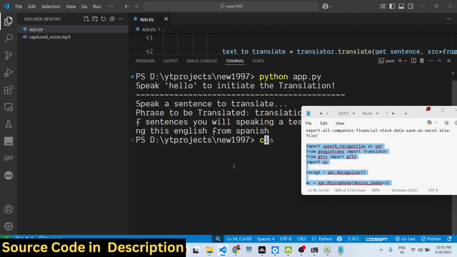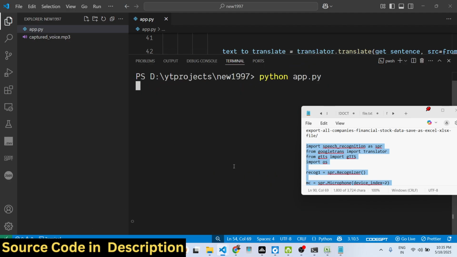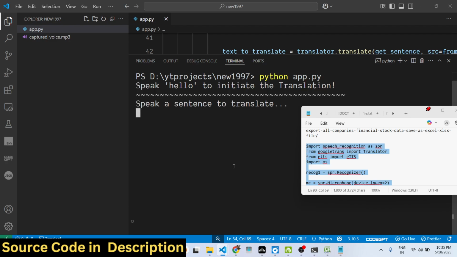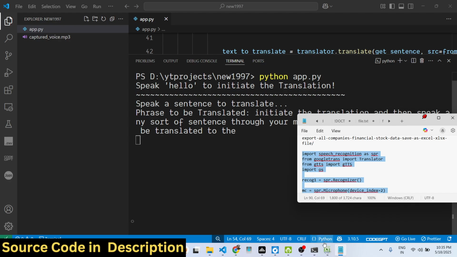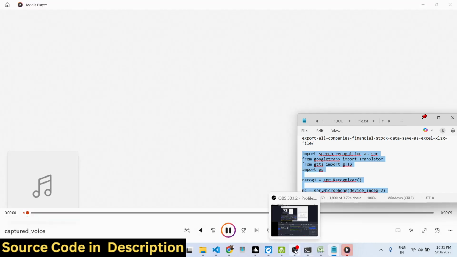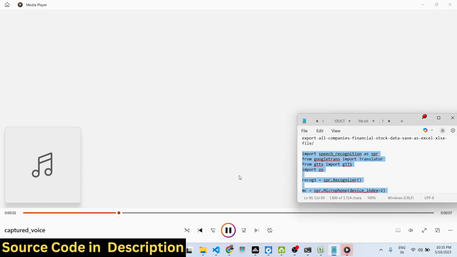Once you paste it, simply go to your terminal, run this, and speak hello to initiate the translation, and then speak any sort of sentence through your microphone, and that sentence will be translated to the language that you have specified. So you can see it automatically translated.